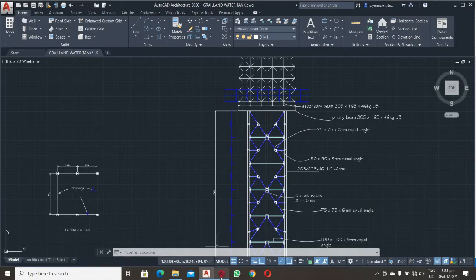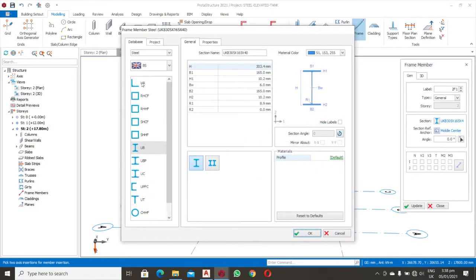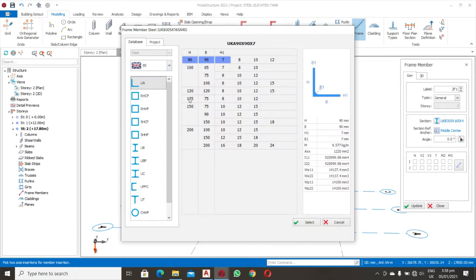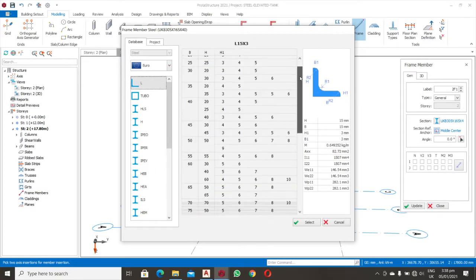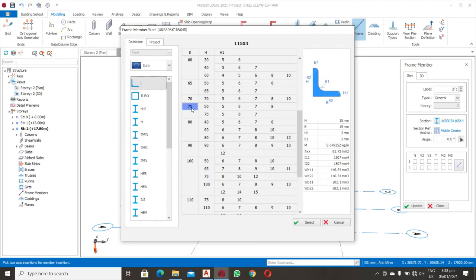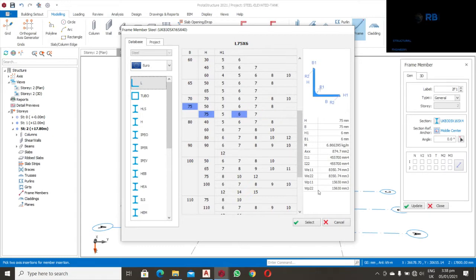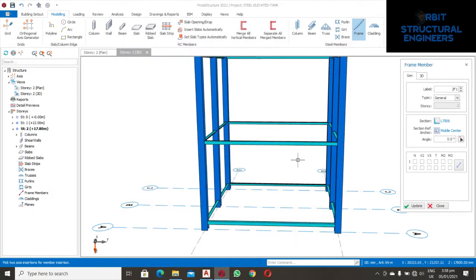So let's go back to our modeling. The angle type is not listed here, so let's click the hero type. Here we have almost all the types of angle. So we have 75x75 by 6. Select. Okay.